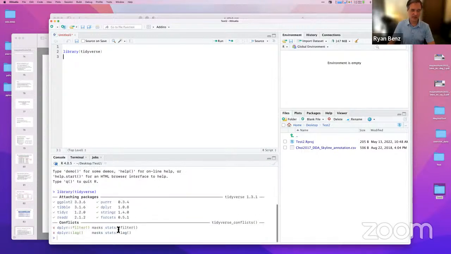It's loading a bunch of packages here. You can safely ignore this output effectively. Unfortunately, there's this menacing word here, conflicts, that seems bad. In certain contexts, it may be an issue, but for all intents and purposes and what we're doing here, you can just ignore these outputs. This just tells us that it loaded this tidyverse package.